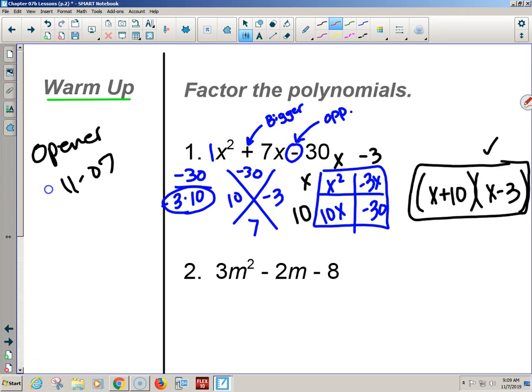Now, with red, question. What stays the same in my X? The first one, the AX squared and the C. Oh wait, the B. In the X, technically, only the B stays the same. We're still doing the same thing, but instead of 1 times C, it's going to look different because it's an A times C. Does that make sense? We can still do 1 and C over there.